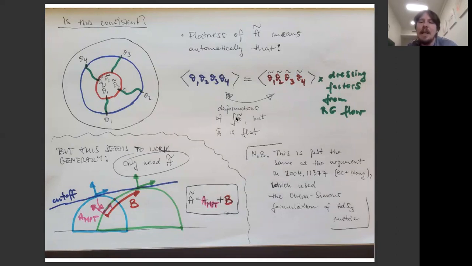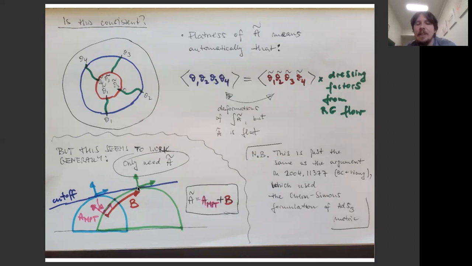But again, A tilde is very closely related to the Chern-Simons gauge field if we are talking about pure AdS3. However, I want to emphasize that everything I said seems to work generally and not just in pure AdS3. So what do I need? I just need some way of pushing over this field bind from this point to that point. And I already have a construction of modular parallel transport in any background, not just in pure AdS3.